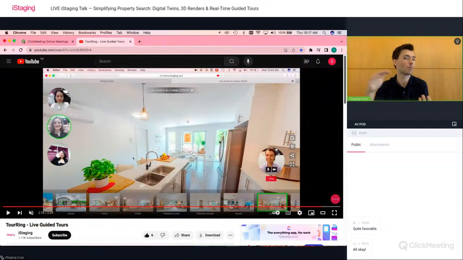You enter the names of people that you want to send it to, the email addresses, click send. They would receive a calendar invitation with the meeting link automatically. They would click, and you're right there in the meeting. It's a URL link, so it's very simple, and it could be done using a smartphone or a tablet or a laptop. So super simple.